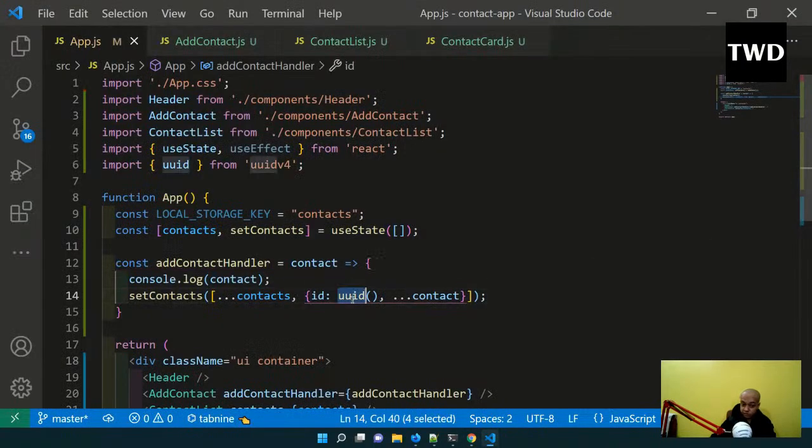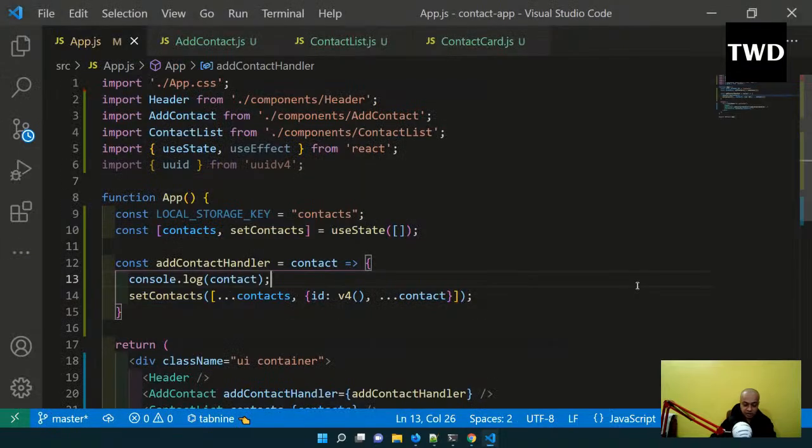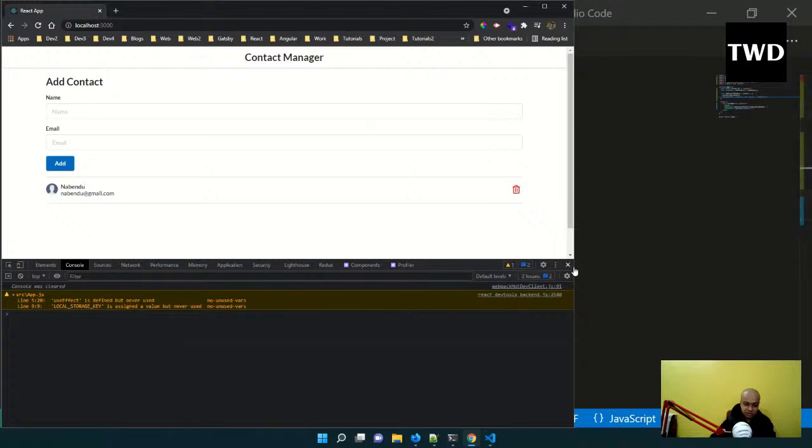If I use v4, it will not give an error. v4 is not defined. I don't want to waste time on how this API got changed. You could do this thing, so it might be used in some different way. Okay, that is okay, and this thing we are going to use soon, so it is working fine.